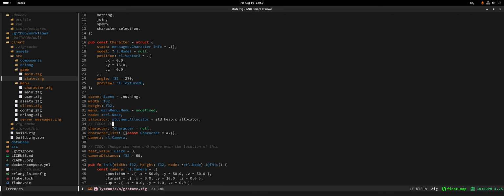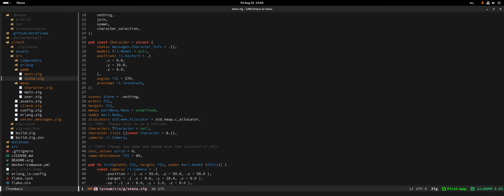So let's say change this to be a nullable pointer. Because that's the thing, I want to garbage collect this. That's why I think a nullable pointer may be bad. Because I don't want to save the stats of the characters that you're not playing.